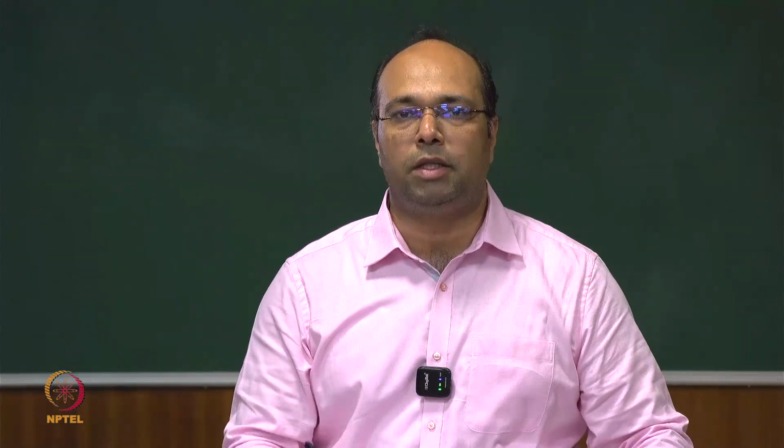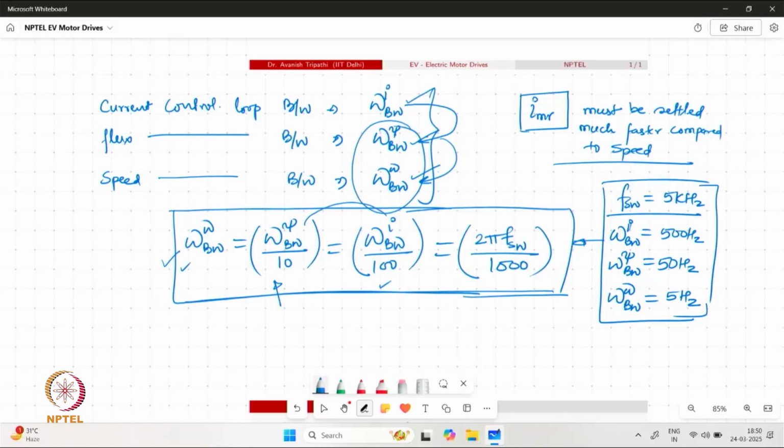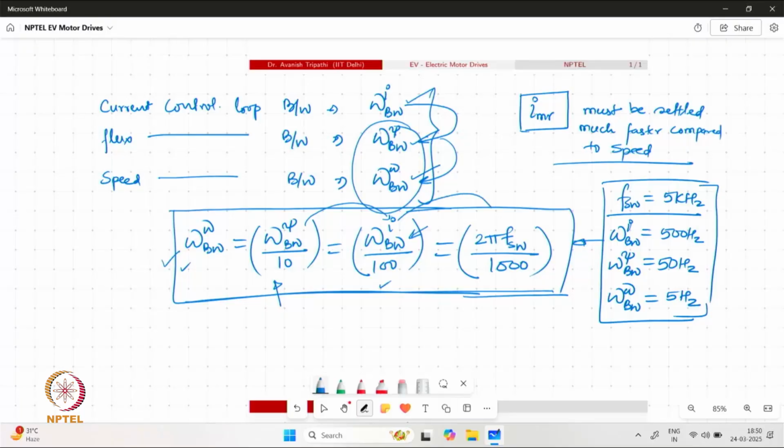So we are trying to establish that before there is any appreciable change on the speed, our flux has ultimately settled to its final value. Further, the bandwidth for the flux control loop is also 1/10 of the current control loop bandwidth. Once again we are trying to establish that the currents are settled before there is any appreciable change on the flux, and we are keeping the current controller bandwidth as 1/10 of the switching frequency. So this is how we are able to correlate the different bandwidths for the given system.